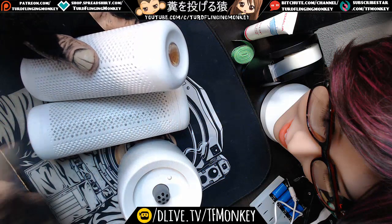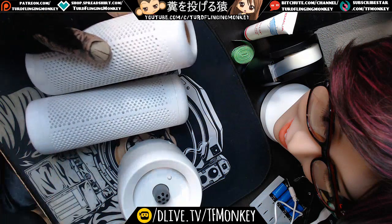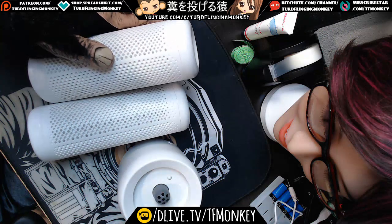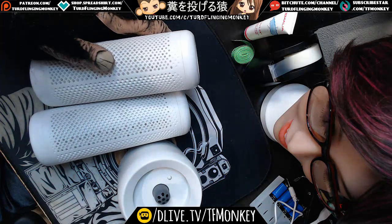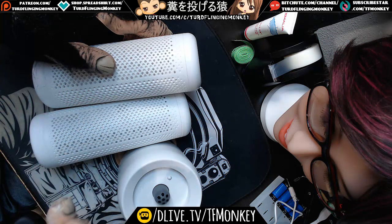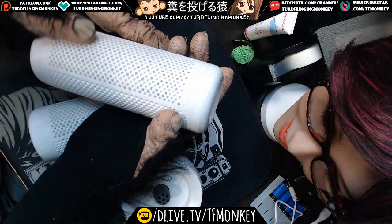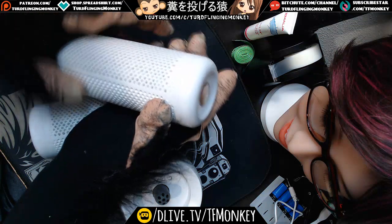This isn't a classic dehumidifier — it's very similar to a product called Damp Rid. I used to live in a place with a bathroom that had no ventilation, no ceiling fan, so after showers the walls would get covered in moisture. I got Damp Rid and hung it on the side of the toilet, and it absorbed the ambient moisture. These work the same way — you can put them in a bathroom, pantry, or anywhere with moisture and poor ventilation.